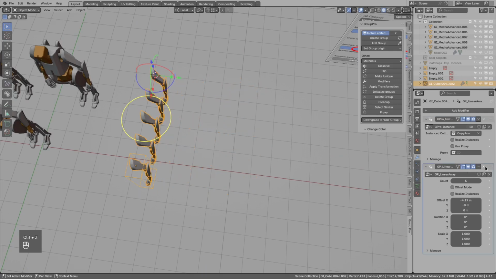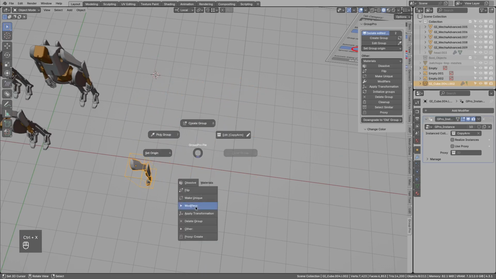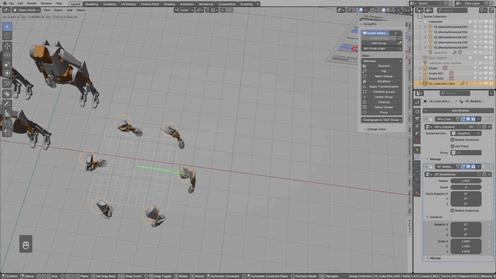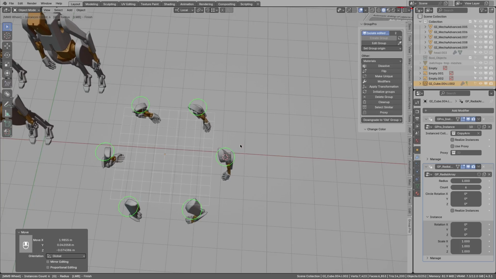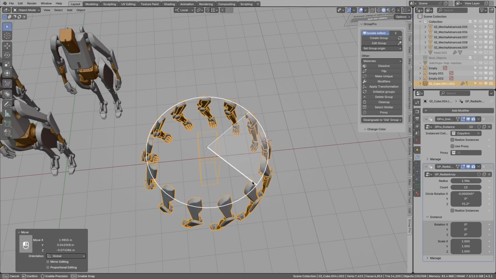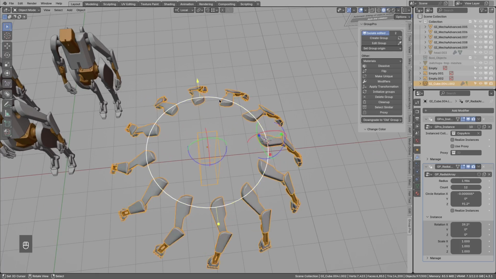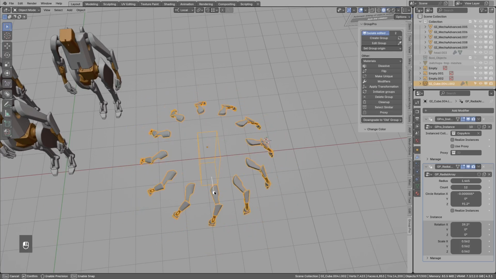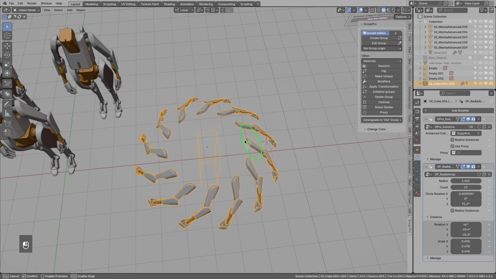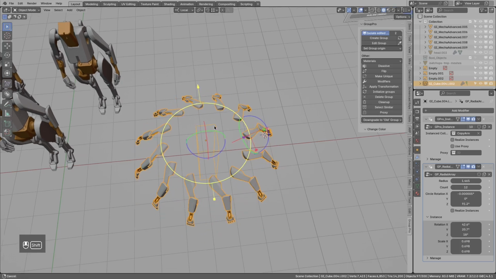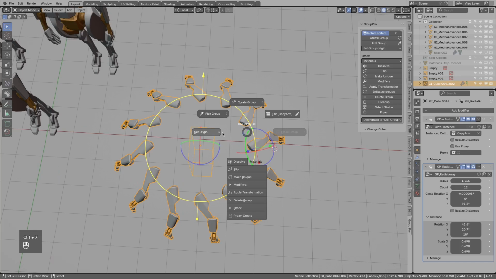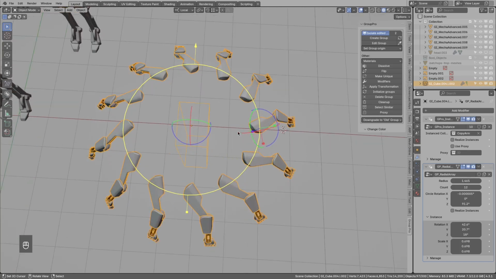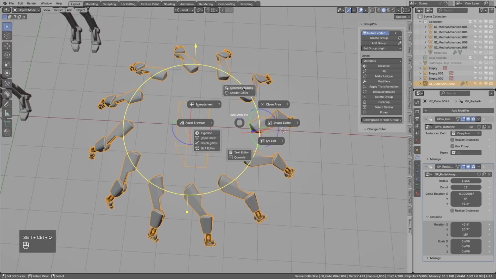So maybe I can also now show you the radial array. You get something like that. It is also using the Blender Move Tool, so you can use the B trick. And now it also supports the gizmo, so you can move those like that. Scale, rotate, basic stuff. And maybe if you wanted to create a similar setup that does not require realize instance and that you will be able to dissolve, I can show you the basic concept to create that.